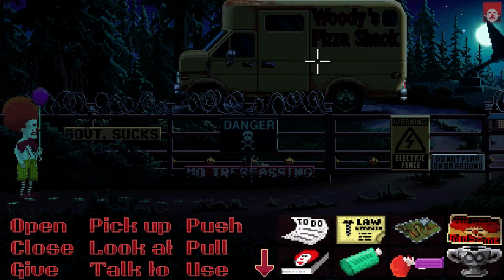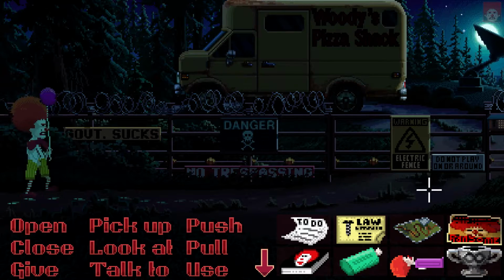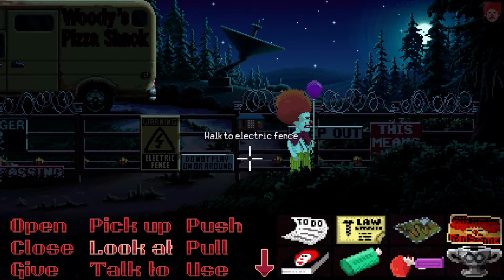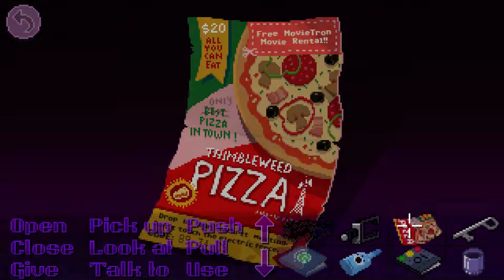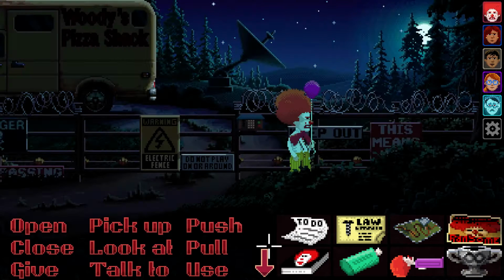Oh, he's gone the wrong way there, sort of. Alright, so we've been here before. What you want to do is use the keypad, which is just over here somewhere. Alright, but before we use it, switch back to Dolores. Now, I do believe Dolores has the pizza pamphlet. Okay, have a look at the pizza flyer. And remember this code, 893489, and remember it'll probably be different for you. I think it's a random number. So 893489. Back to Ransom.